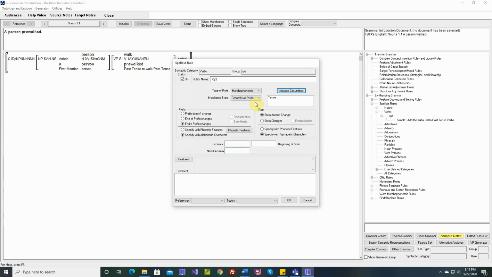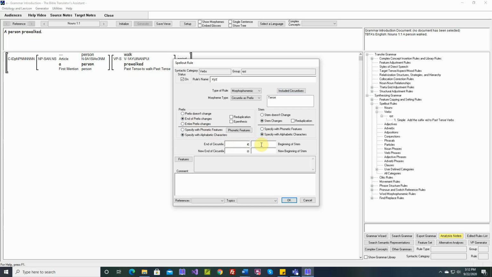This part is identical to over in the lexicon. If you say entire prefix changes, you need to be careful, because that means you need to enter the entire PRE, for example, in this case. Let's just say the end of the prefix changes, and we'll say the E changes to an O, and let's say the stem changes.